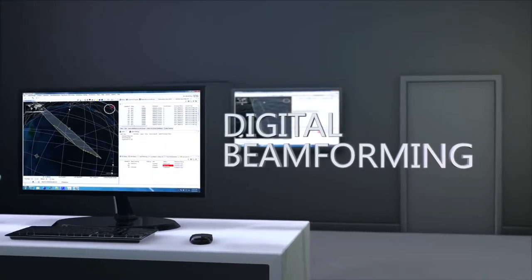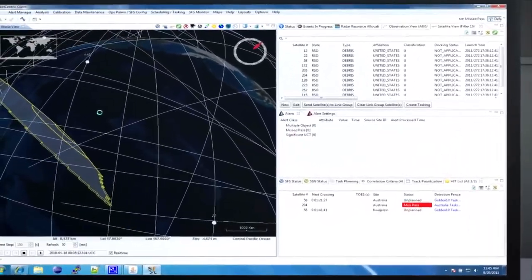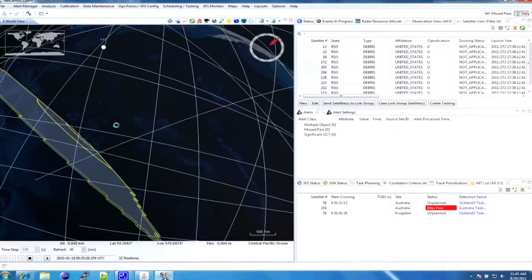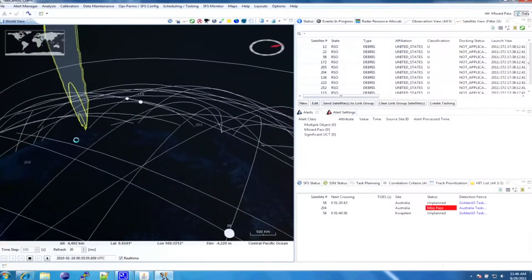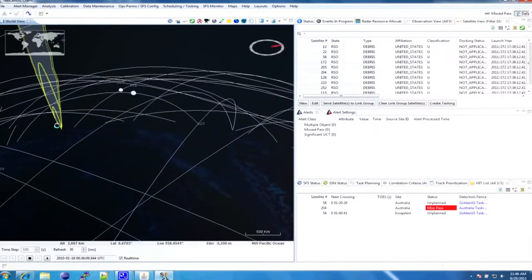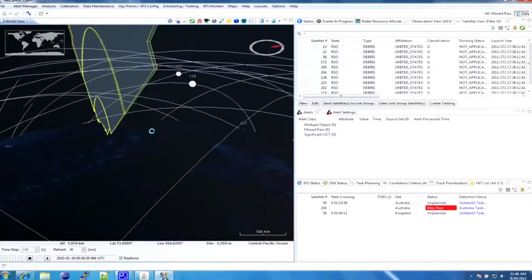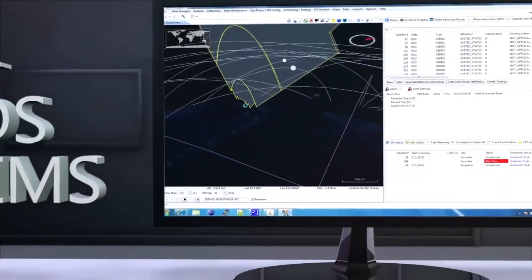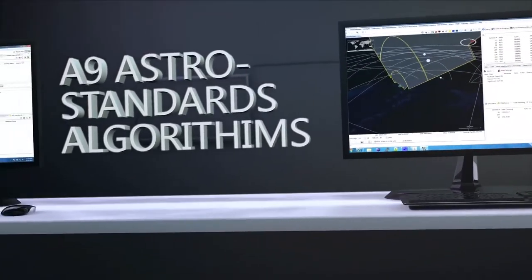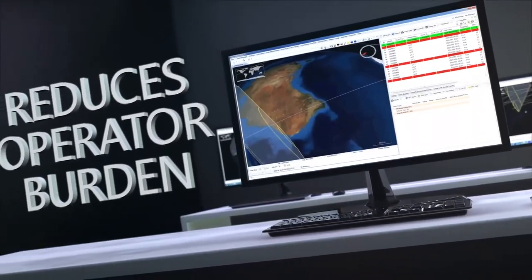The radar architecture is based on digital beamforming. This capability permits tremendous user-defined flexibility to customize volume surveillance and track sectors instantaneously without impacting routine surveillance functions. It has simultaneous search and track functions, detects significant UCTs, breakups, and maneuvers, and the flexible design supports operational resource allocation. Many of these operations are automated through machine-to-machine interfaces. This automation, along with user-defined operational picture displays, contextual GUIs, and uncued LEO surveillance, reduces operator burden.